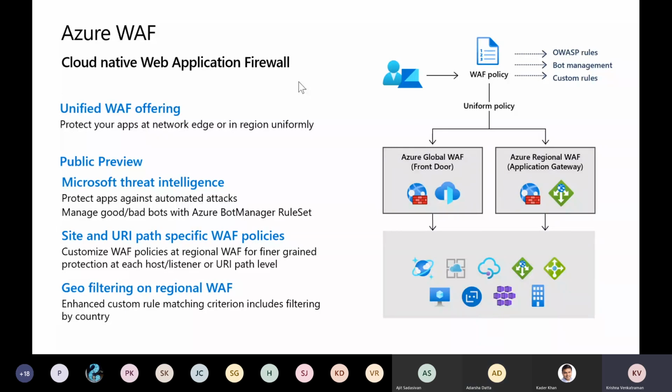We also started enhancing geofiltering, right? Especially if you are a Canadian customer, let's say a bank or a retailer, or somebody predominantly focused only on Canada, you don't need to get traffic from other countries at all, right? Then you can basically geofilter the traffic, so that your web properties are getting only the authorized traffic flow. I went a little bit deeper, but that's the whole point of WAF, which is the cloud native web application firewall that is available through the application gateway mechanism.